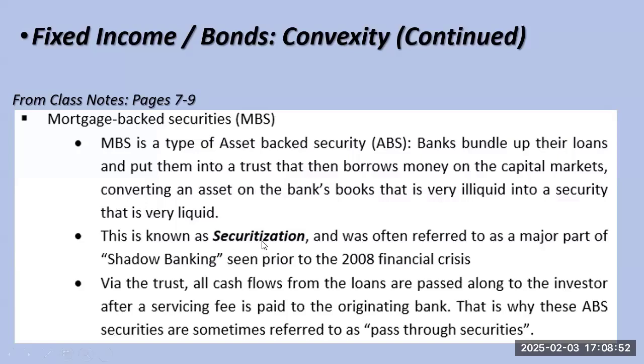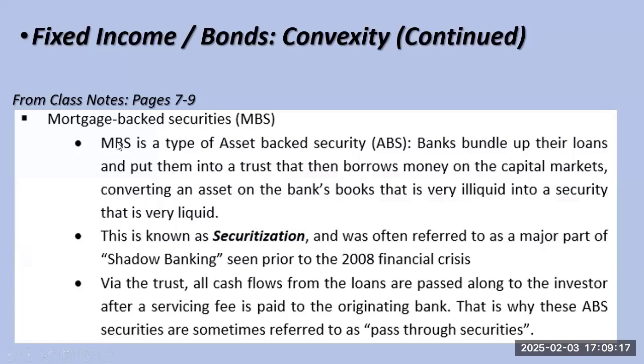That's called securitization. In 2008, we had this term, probably not used anymore, they call it shadow banking. It looks like Frost and JP Morgan and Bank of America are making all these mortgage loans, but they're really not. They're making them, but then they're selling them off to the capital markets to get them off their books. So it's kind of shadow banking. They're not really the lenders. They're just kind of the setup people. They get the servicing fee.